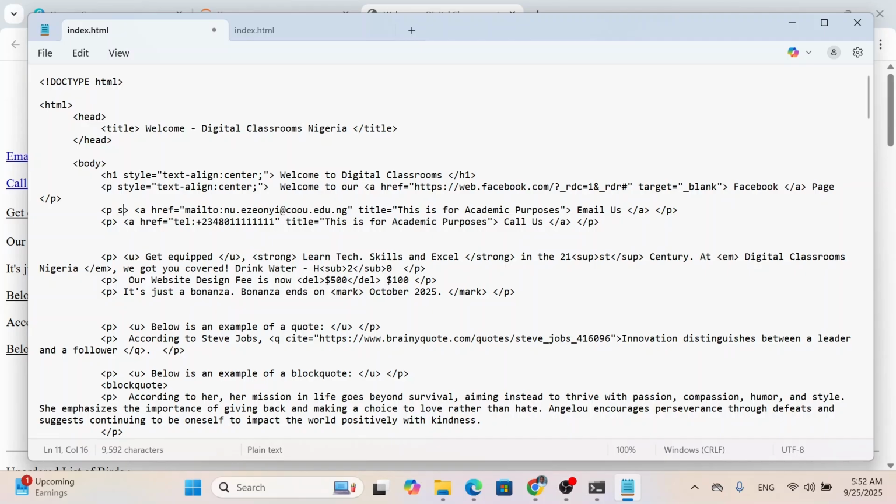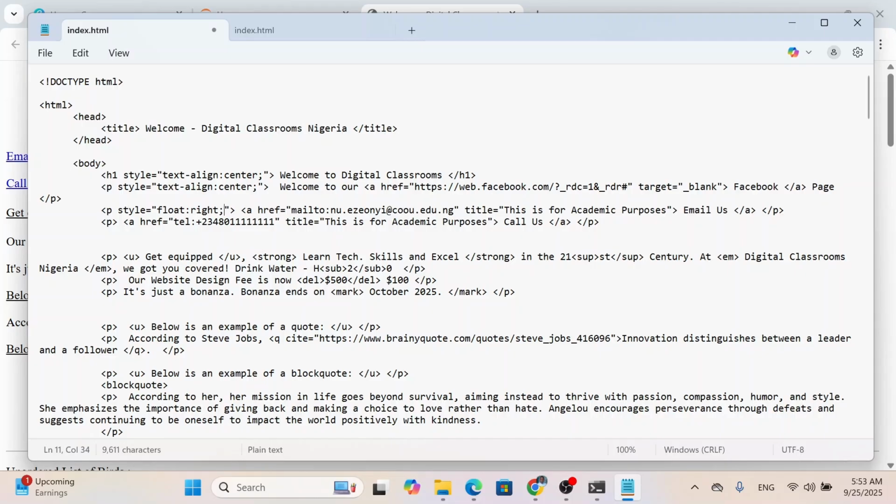So I will do style equal to double quote. Now the property I would like to put here is float, then a colon, right, and then a semicolon.